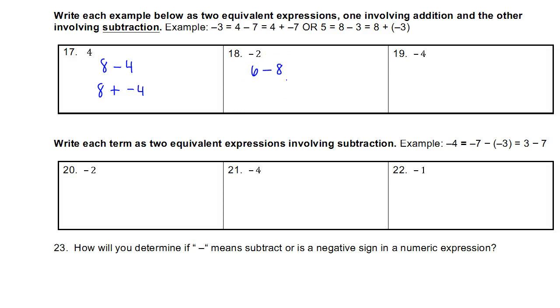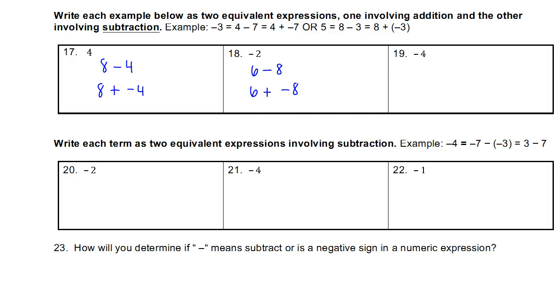And so if I'm at 6 on a number line and I subtract 8, it will definitely put me below 0 at negative 2. So that's my subtraction expression, and I'm going to rewrite this as addition for my addition expression. So 6 stays the same, and I'm changing this to plus a negative 8. 6 positives will take 6 negatives. Of course, it'll leave us with 2 negatives for our sum.